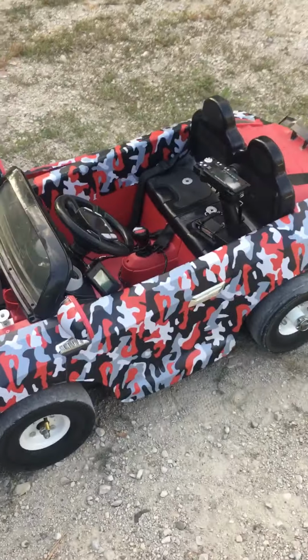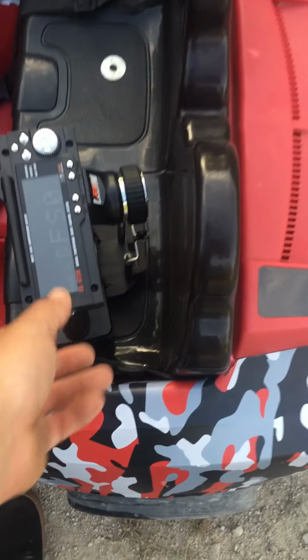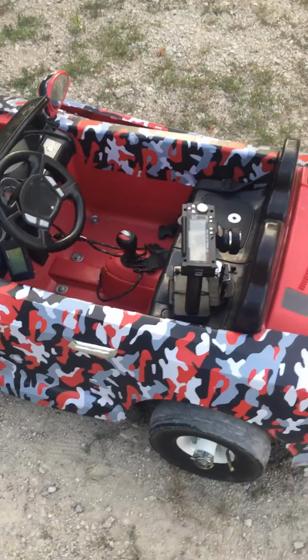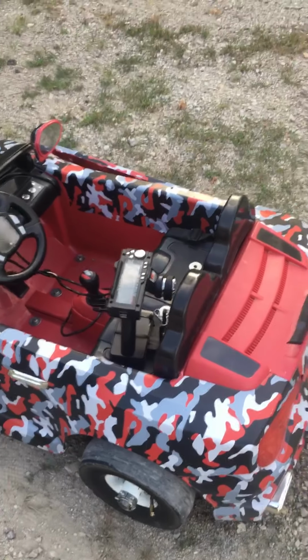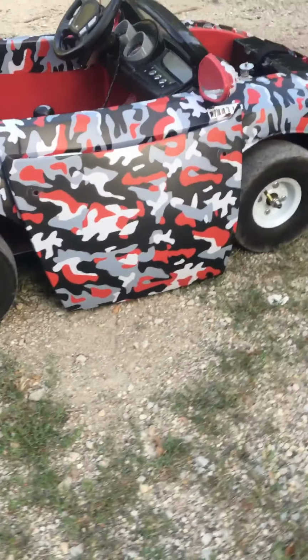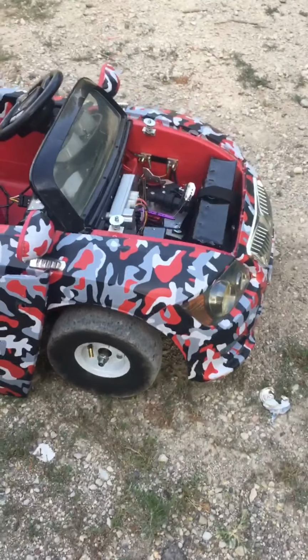Being this low and you're controlling by the controller, so your hands are only on the controller and not holding on. It is super low. I have yet to even get this thing close to tipping while whipping donuts in grass and everything.